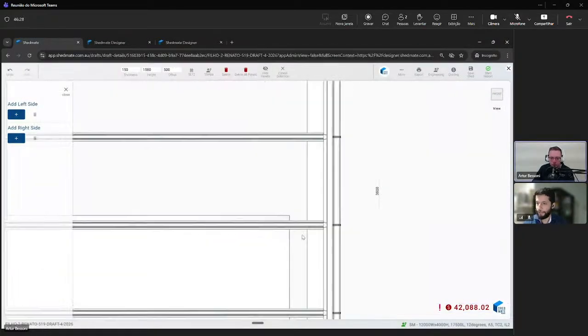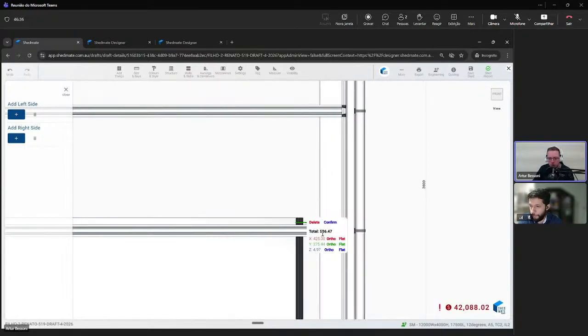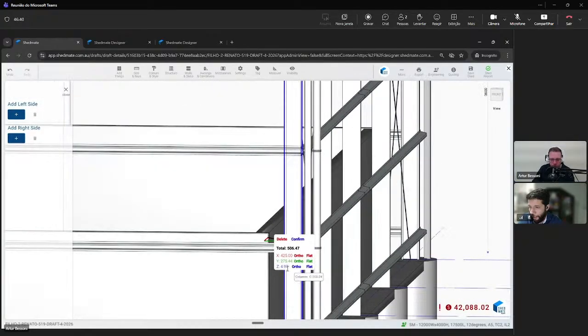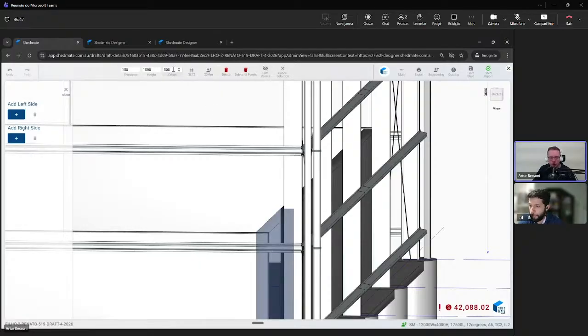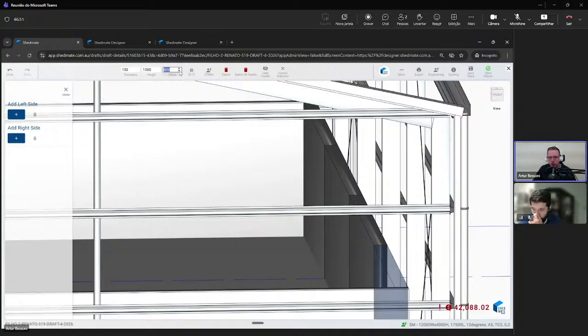So if I go here to my front, I could use the measure option to actually see how far it is from there to here, and it's pretty much 275 on the green area, and I could change that offset to match, or you can just go from here and try to get as close as possible.